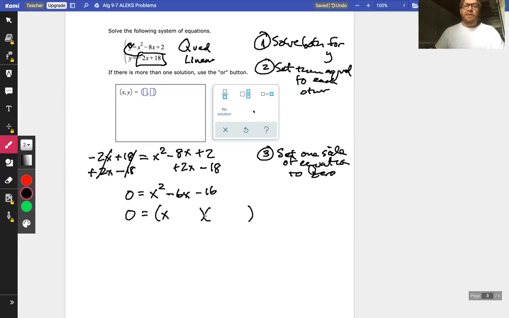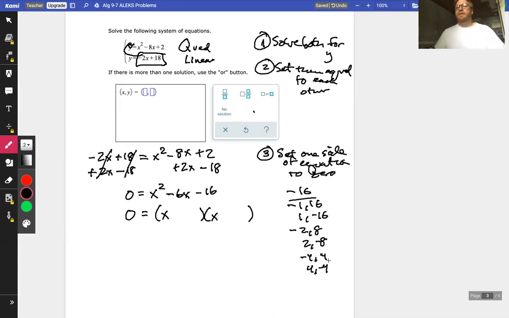I'm going to put an x in both of these, and I can do that because I know that this is 1. So when that's 1, that's fine. So look at my factors of negative 16. My factors of negative 16 are negative 1, 16, 1, negative 16. And if you don't need to do this, then just fast forward. Okay, negative 2, 8, 2, negative 8, and then we have negative 4, 4, and 4, negative 4, which are basically the same thing.